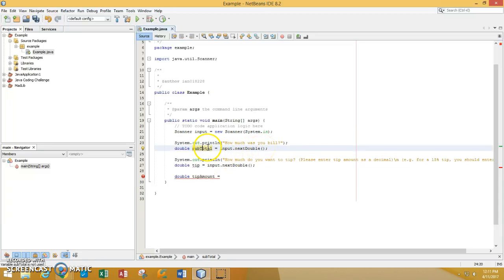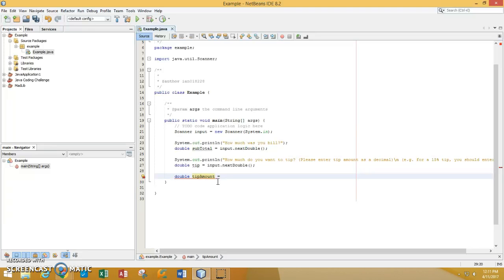Change the T to a capital, and then I've got the A as a capitalized letter. This is called camel case, and it's a naming convention for your variables that allows you to create variables and have them easily read.